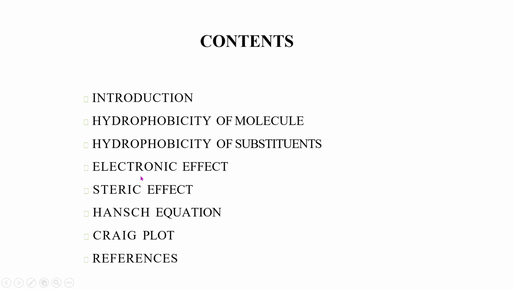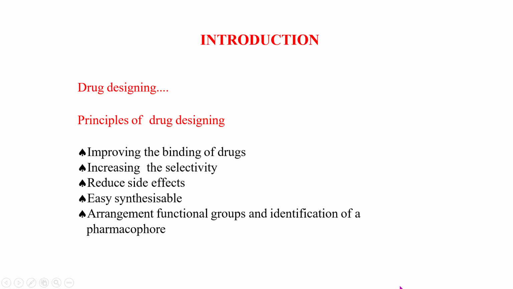Next are the electronic effects offered by the molecule, then the steric effect, that is, how the molecule behaves in space and what its stereoelectronic configuration is. This is followed by a very important equation with respect to the physico-chemical properties of the drug, the Hansch equation. We will also discuss the Craig plot and some references. So we are going to proceed in the same way.